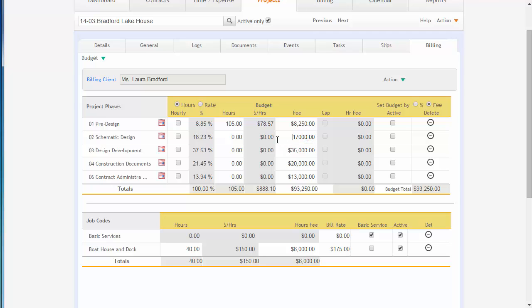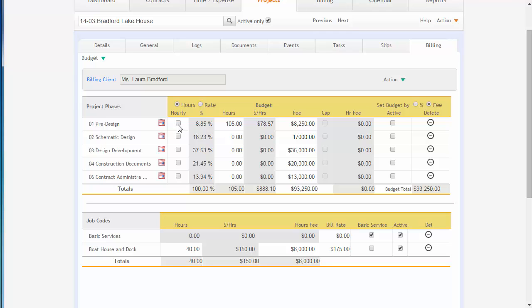Additionally, there are a couple of other features here, and one of those is this hourly column. So perhaps you intended for phase 1 to be always done and billed hourly, but your other phases to be billed in a fixed fee manner. So you can look at here and say, oh, well, I forgot to do that.